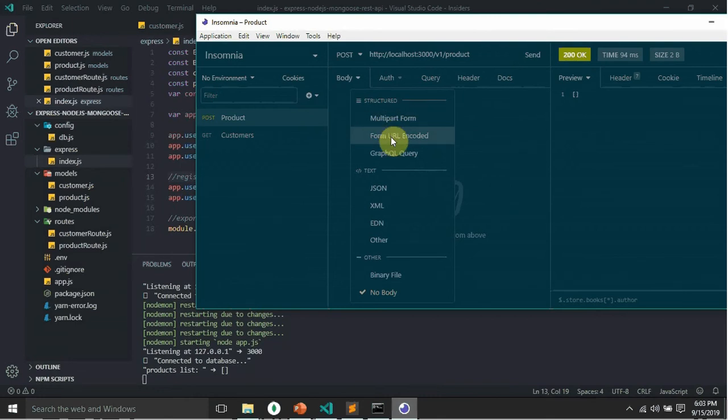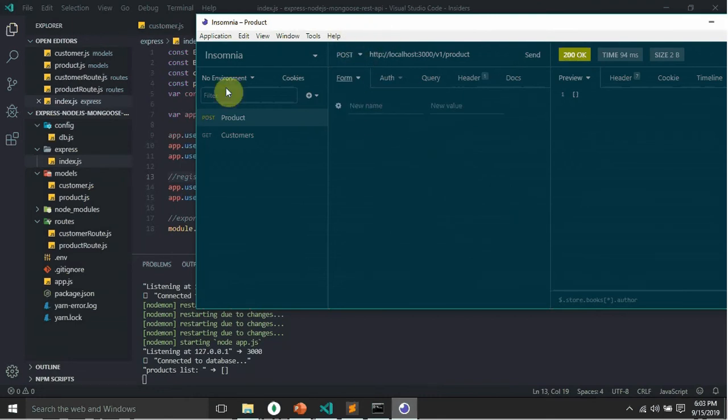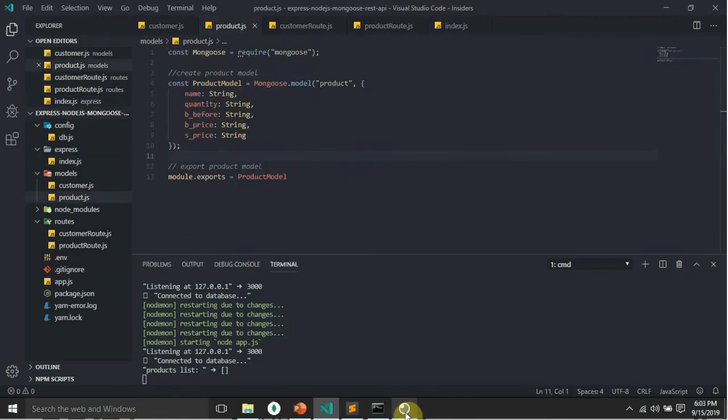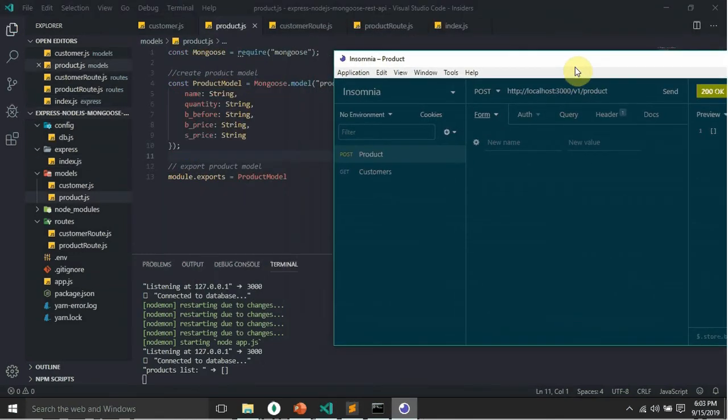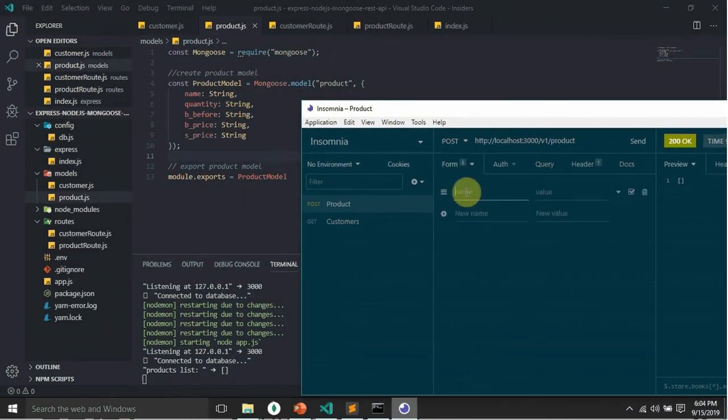I'll say form URL encoded. Let's go check our model so that we are on the same page. So it's probably the name. I like milk, like soya. Oh, wrong type, eh? So it's milk, and we need a quantity. We have milk, and it's 100. We have a lot of milk.